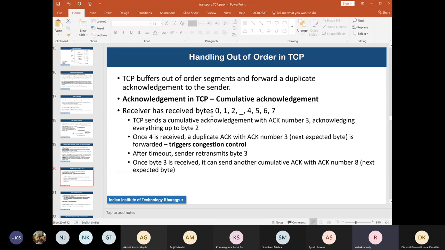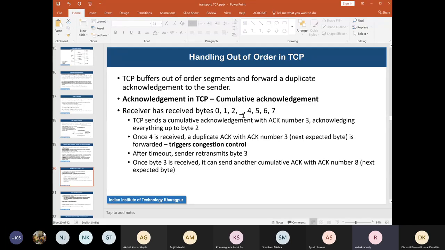So it cannot deliver all of this, 0, 1, 2, 4, 5, 6, 7, together to the application. If it had 3, then yes, all these 8 bytes it could have delivered to the application. Here it cannot do it. What it does is it sends a cumulative acknowledgement with acknowledgement number 3, acknowledging everything up to byte 2.